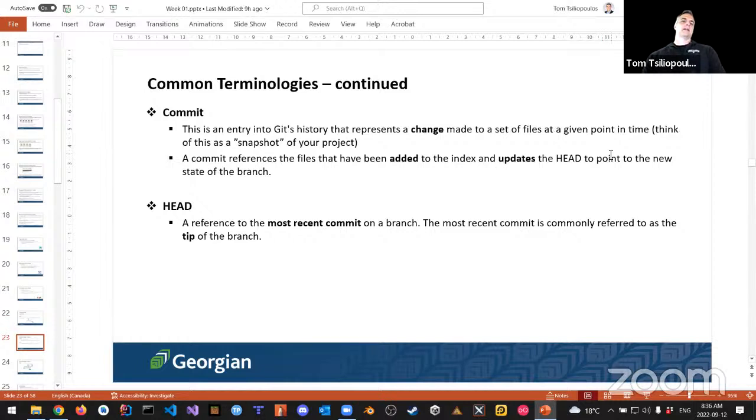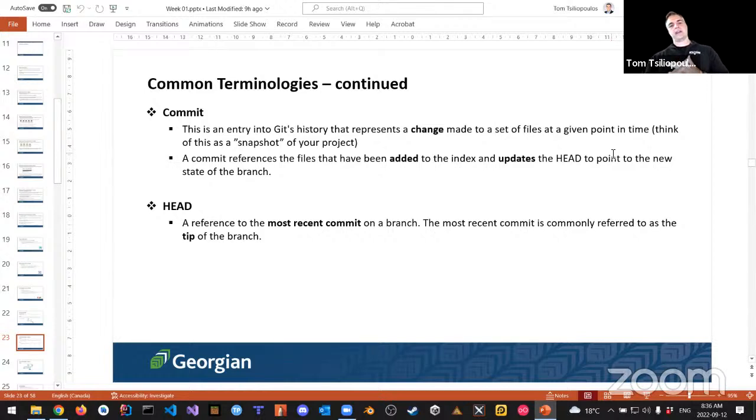A commit. When we first do a commit the first time, it's a snapshot of your project. I'm going to call it snapshot all the time. Think about it as a baseline. When I'm doing my first commit, actually there's two conventions, first commit or initial commit that you're going to hear about. On GitHub, they use first commit. I use initial commit. It doesn't really matter. It means the same thing. What it means is I'm going to take a snapshot of your project files, create a baseline, and then we're going to track changes. That's what it really means.